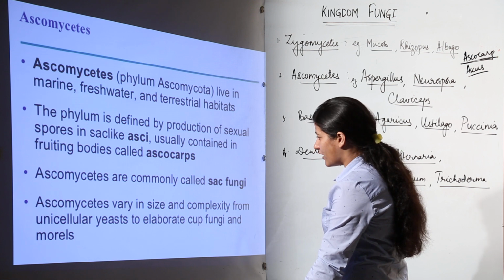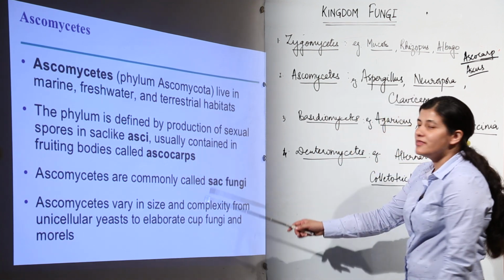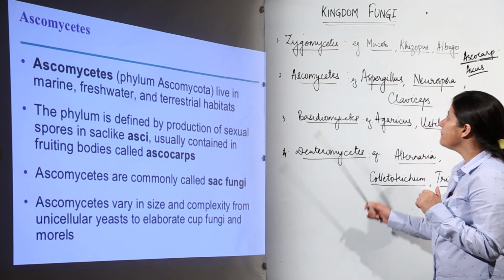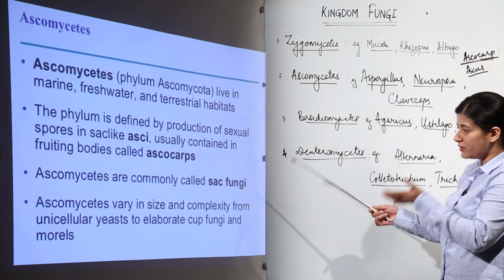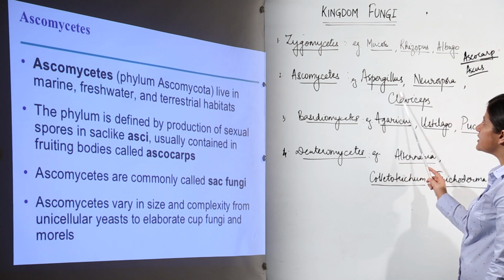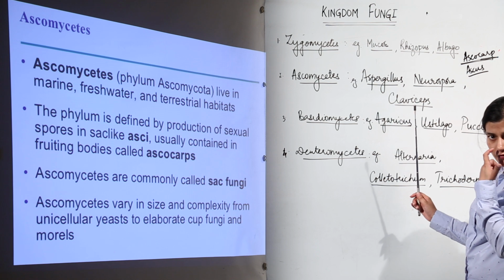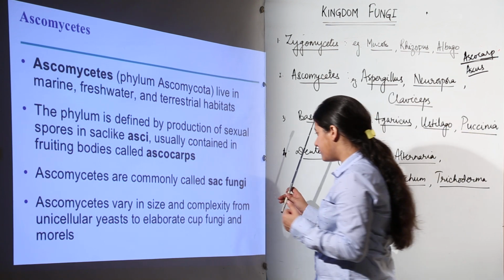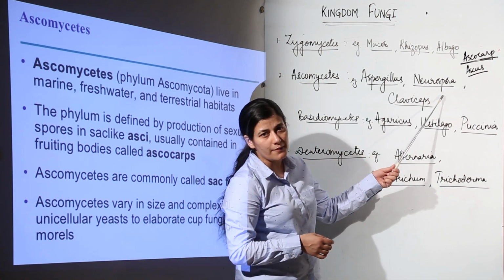Yeast is Saccharomyces cerevisiae. I have not mentioned it over here. You have to remember that yeast is the example of Ascomycetes. It is a unicellular fungus. It could be put into the kingdom Protista, but over here we take it in fungi only. Another Ascomycetes example is Aspergillus. Now Aspergillus is also a very important fungus from an economic point of view, because it is responsible for production of aspartic acid.